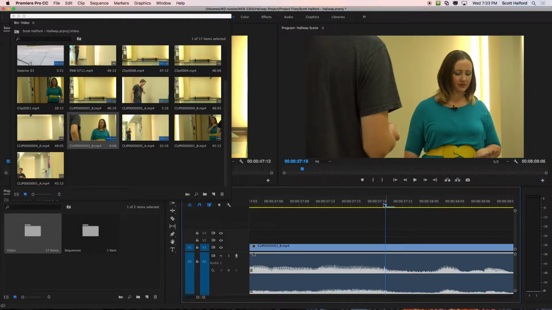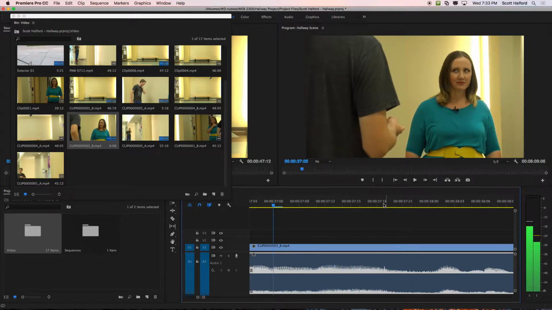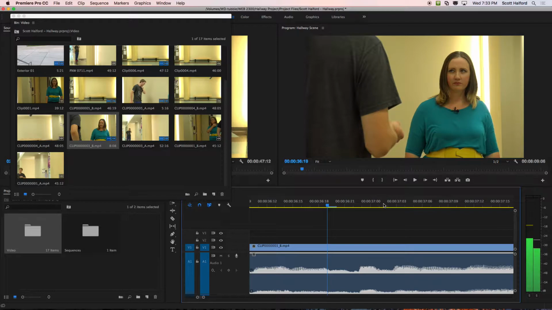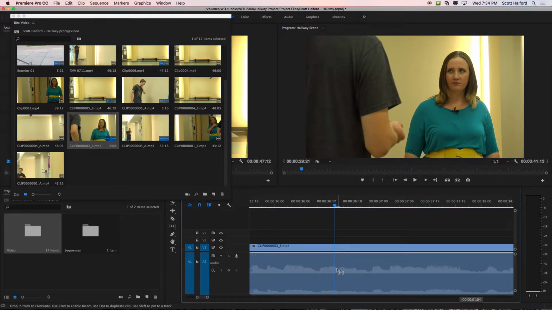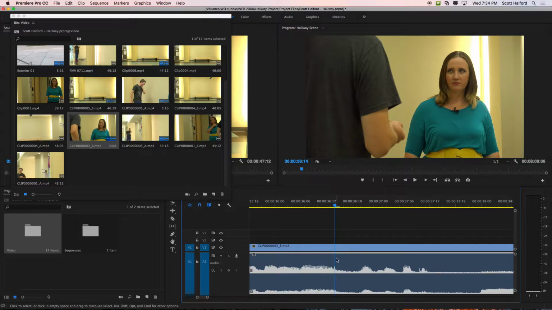So if I go back to the frame where... here's another little tip for navigating. I'm using my left arrow to go back one frame at a time. I'm tapping this, going backward until I see his finger snap in, which is about there. Now I can go back, grab this, and line that up so that it's happening together.